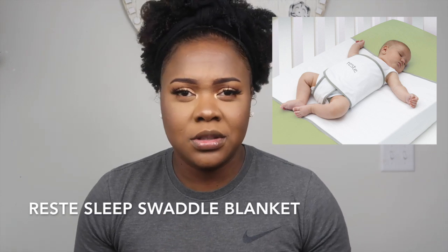Because even before this, my biggest fear, even though Nala doesn't know how to exactly roll yet, is for her to figure out some way to roll even in a docket top and can't unroll herself. And she's not a loud crier, and I have mentioned dozens of times how she's not good at tummy time and she likes suffocating herself because she doesn't have enough strength. And I am so afraid that she figures out some way to twist, and I already swaddle her and she can't untwist herself. So I actually just bought today this, I think it's called a resty swaddle situation.